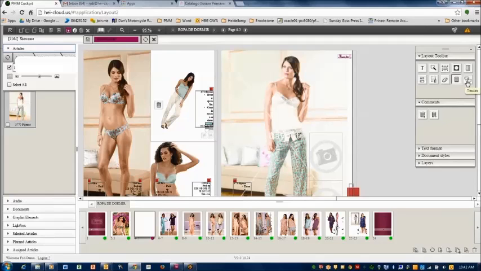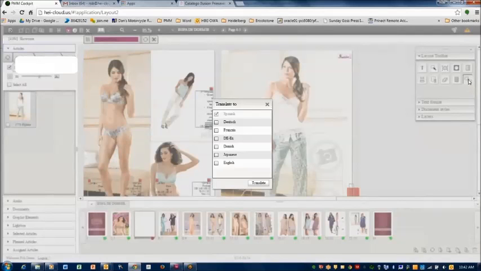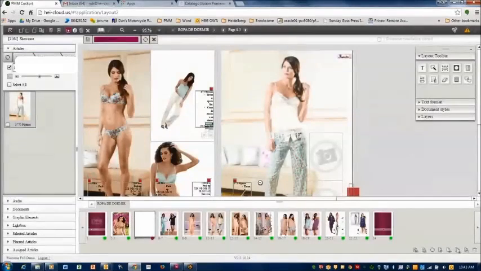I mentioned to you before the English and the translation. Let me show you this feature here, translate. We come over here to translate. We know that our basic language here is Spanish, but let's say that in this case, I want to work in InDesign on my Spanish and my English at the same time. I can click English layer, I can say translate.